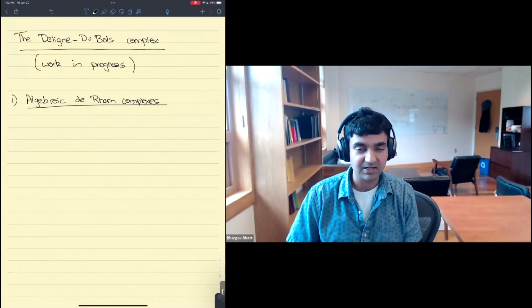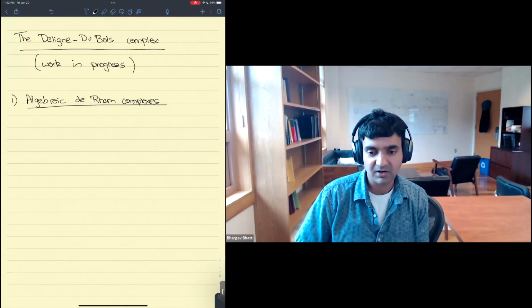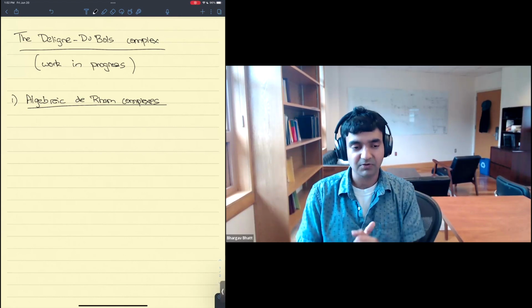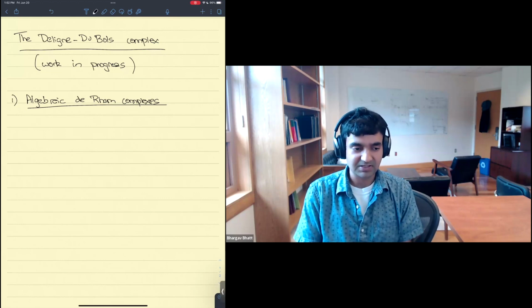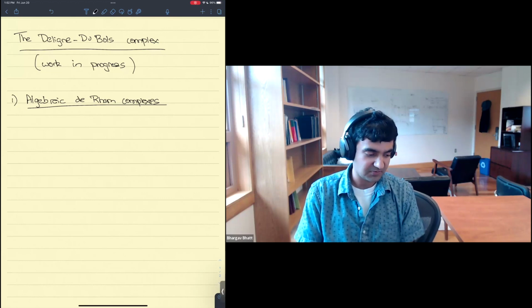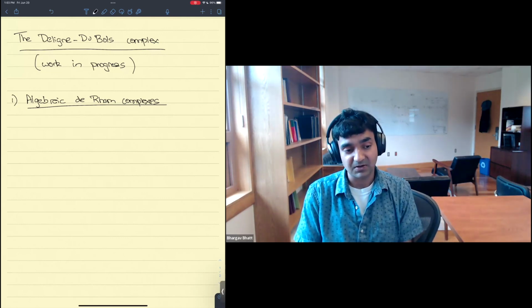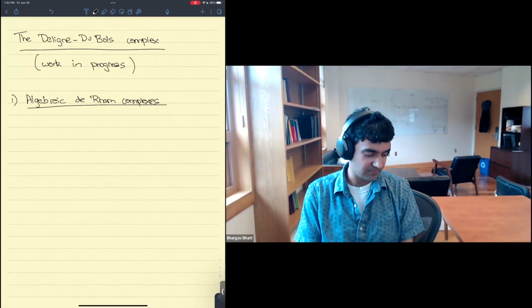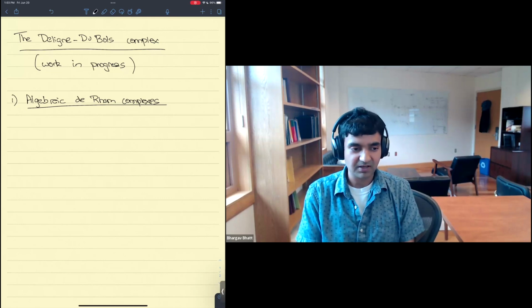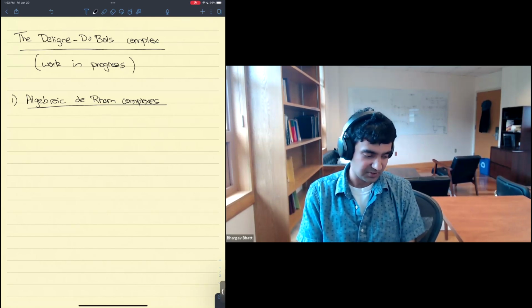My thesis was on extending a vanishing theorem that Karen proved. Karen proved a vanishing theorem for the cohomology of ample and anti-ample line bundles. My thesis was about extending it to slightly less positive bundles, and that was in 2010. I spent the last 10 years of my career basically trying to extend that to mixed characteristic. There were some detours into p-adic Hodge theory along the way, but that was always the ultimate goal.